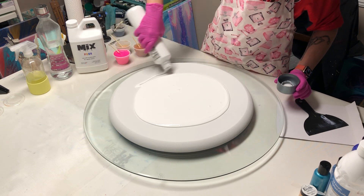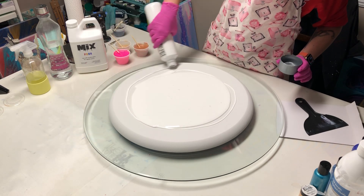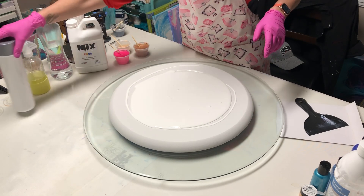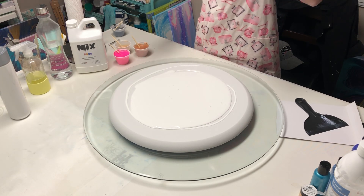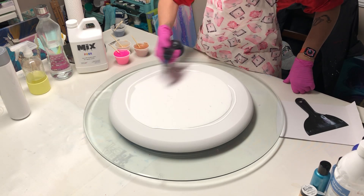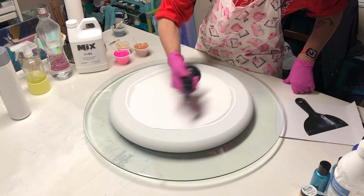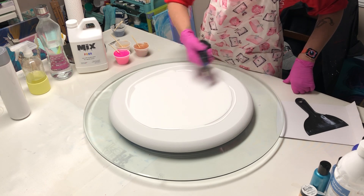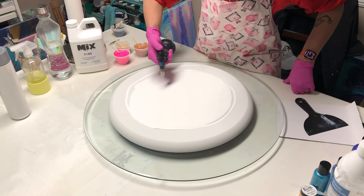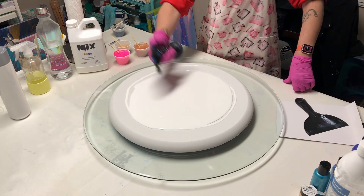Big heavy layer — used up everything I had in here because this canvas is big. I am going to torch it because there's a gajillion bubbles in here. I can't wait to use a spinner — y'all are testing it with me. If it's an epic fail, then we have failed together. But trust me, I don't know how to fail. You fix and correct. You don't fail. You never give up.